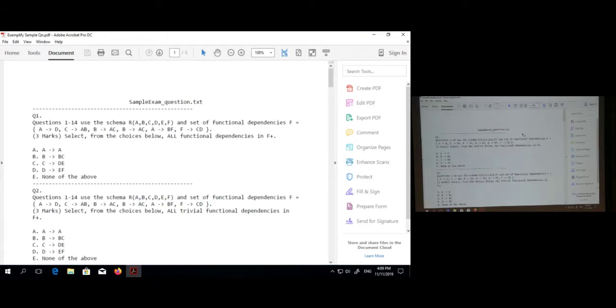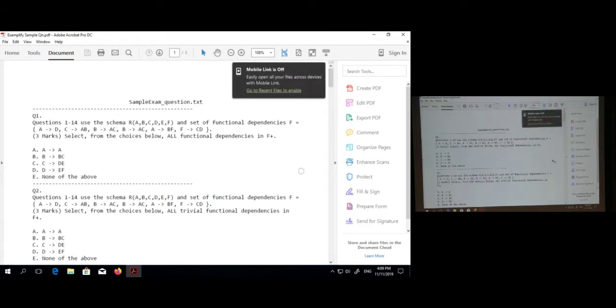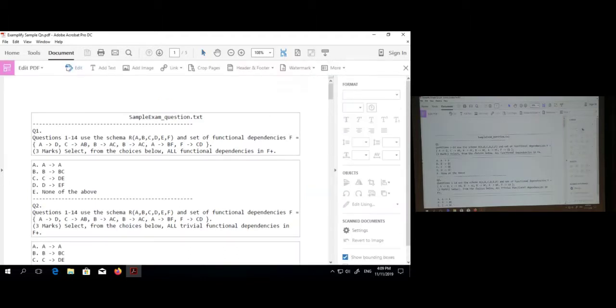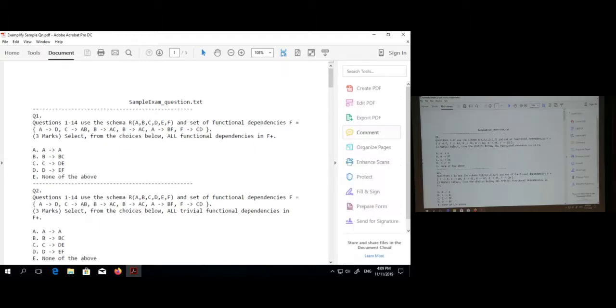Because PDF I can select and... nope. I'm pretty sure last time you can actually write on PDF.